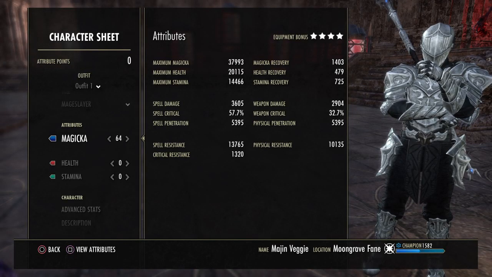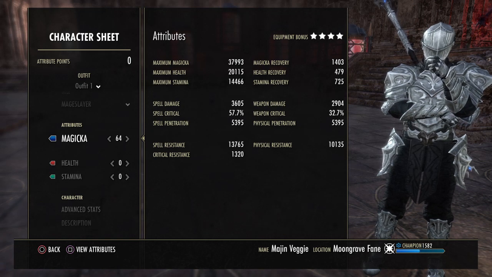In this video today, we're going over the Magicka Sorcerer build for the Waking Flames. This is a 2-pet build, so let's go ahead and dive into it.